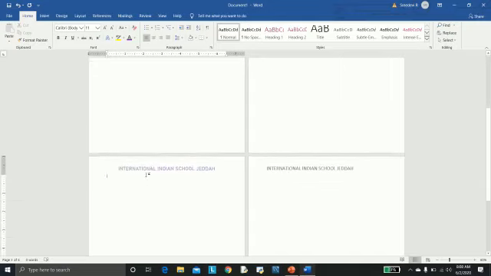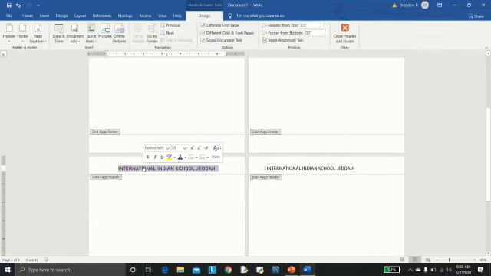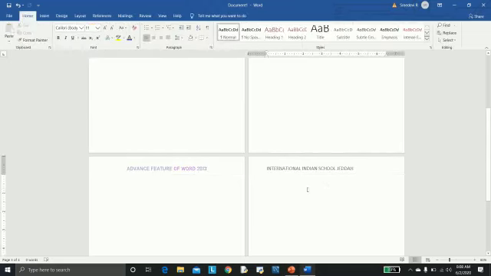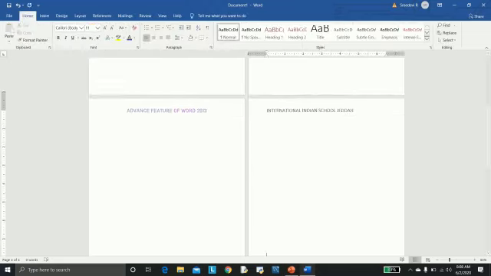Now this is odd page. Let me try to give another. I will just give here our lesson name, Advanced Feature of Word 2013. Okay, now let's check what's happening. Press enter.